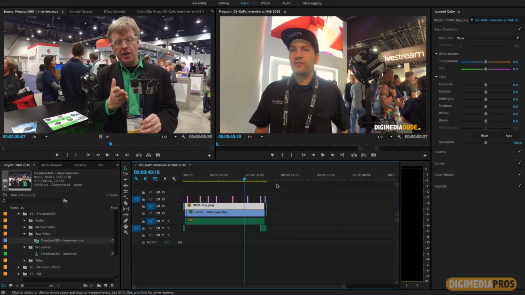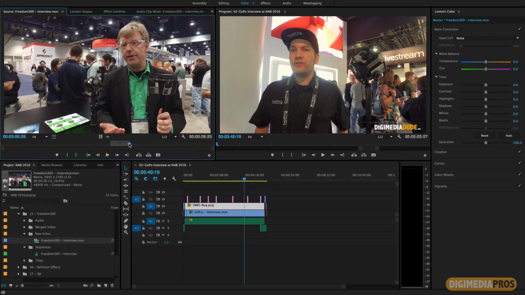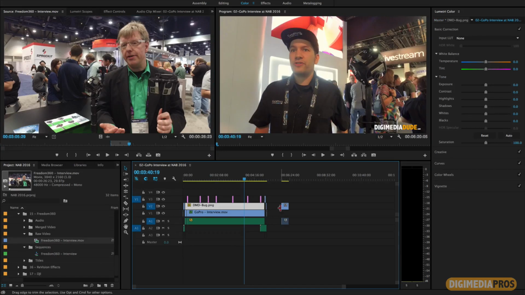In the source monitor, you can also select in points and out points by clicking on I and then playing to wherever you want to, and click on O, and that selects your points. And then, of course, you can then insert or overwrite using the buttons here, or the shortcuts, the comma and the period. You can do that easily. You can also drag and drop footage. So I can take this and drag it wherever I want to, or I can select only the audio and then drag it, or I can select only the video and then drag it and position it wherever I want to. So that's working with the source monitor.